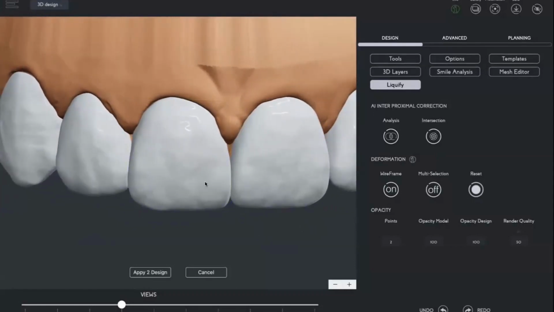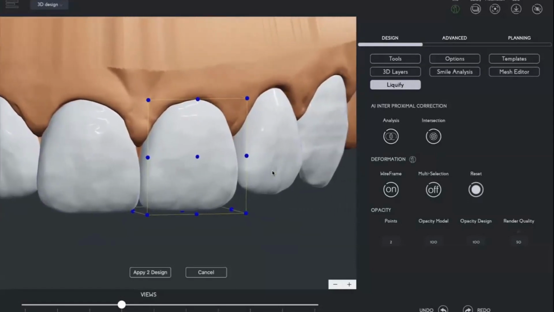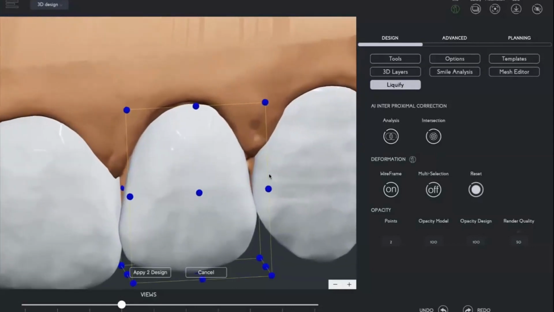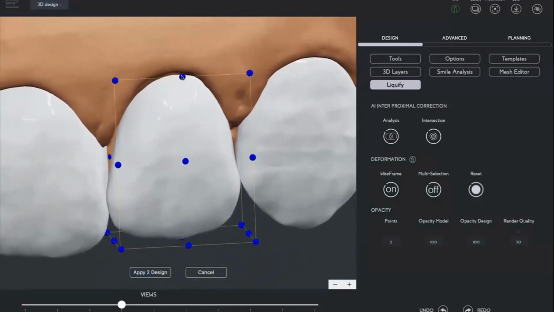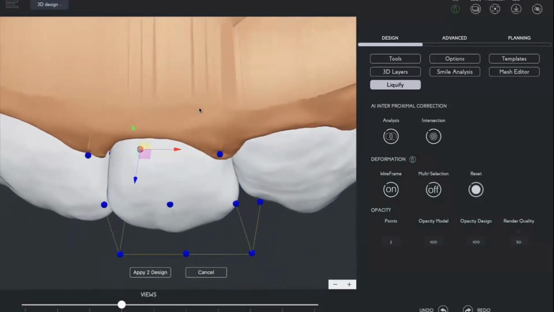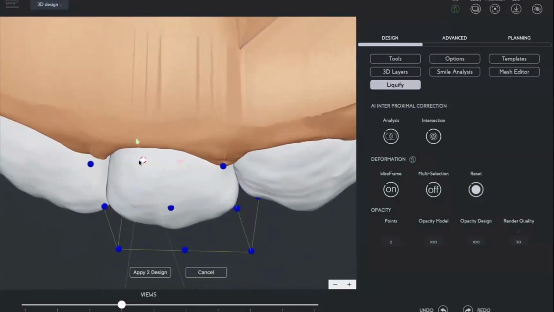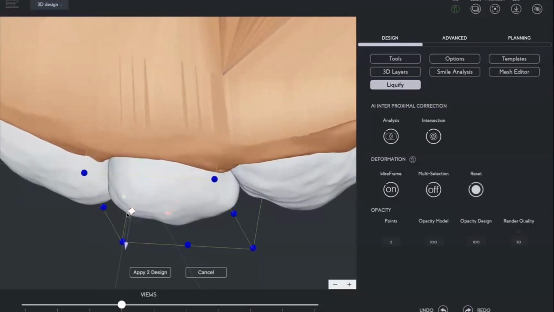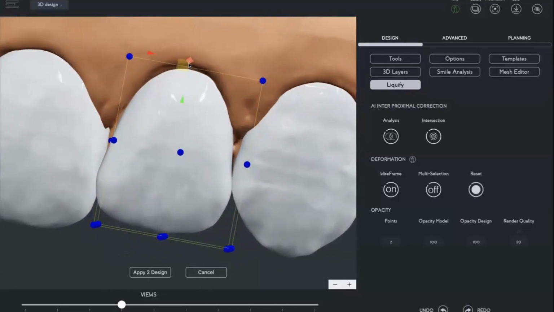You click on a tooth, the tooth jumps to the middle of the screen like this. And now you can adjust the gingival margins in a very unique way. You click on the point and you move the point. The template is now liquid, and with the template liquid, we can move areas around like this, as you can see, and we can adjust the gingival margins very easily and very precisely.